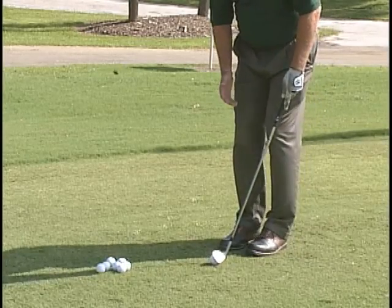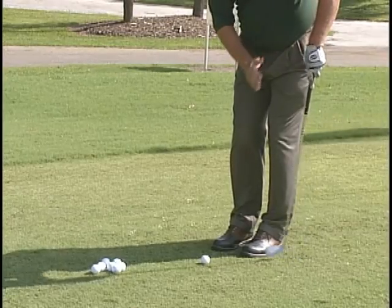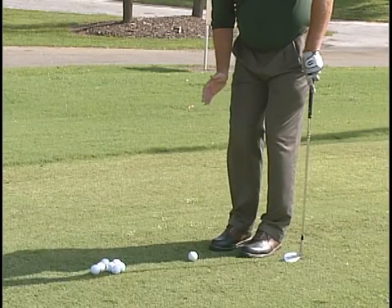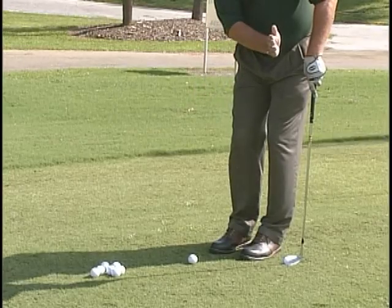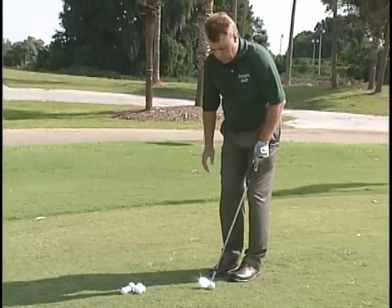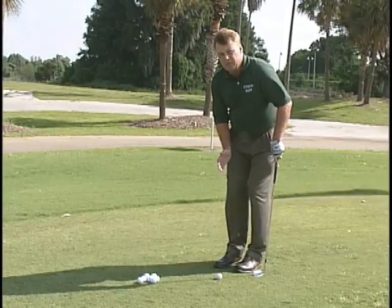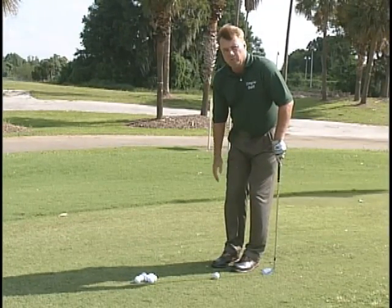Ball in the middle of your stance for a normal chipping, pitch, and run. Ball in the back of your stance to have a little more descending blow on it. The ball is going to run more. It's not going to be in the air very long. The ball towards the front toe, the front of your stance, you're going to have more loft in it, and it's going to get up in the air and land softer.